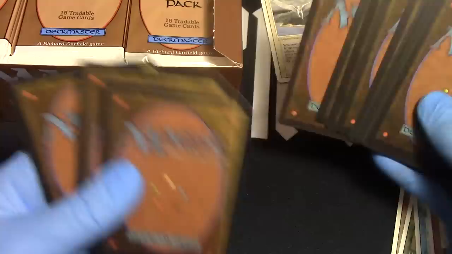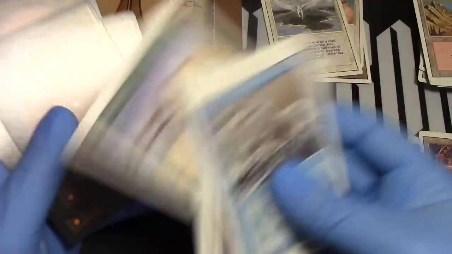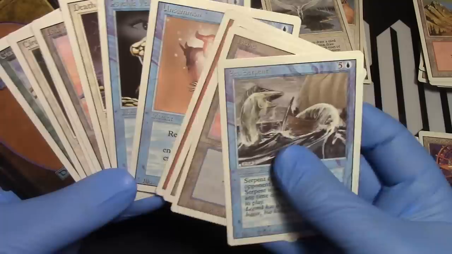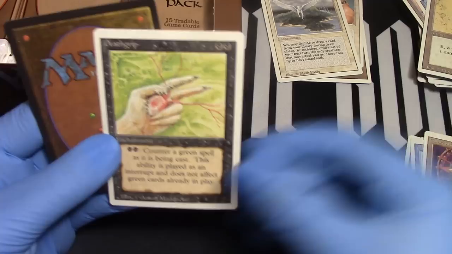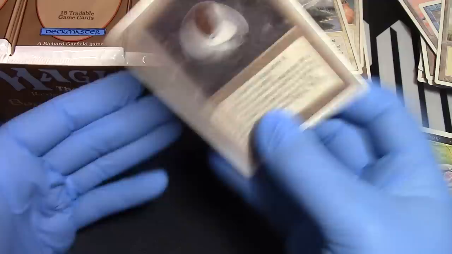The commons. Sea Serpent. Giant Spider. Sure, Protection from Green to protect you from the Giant Spider. Psychic Venom. Gray Ogre. Islands and islands and islands to get that Sea Serpent on the board. More islands. Plains to go with our islands. Rod of Ruin. Take that. And Death Grip. Whoops, wrong pile. And the rare. Time Elemental? Come on. Ah, Aladdin's Ring.